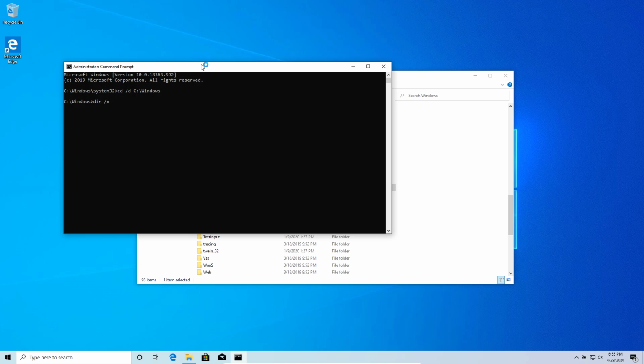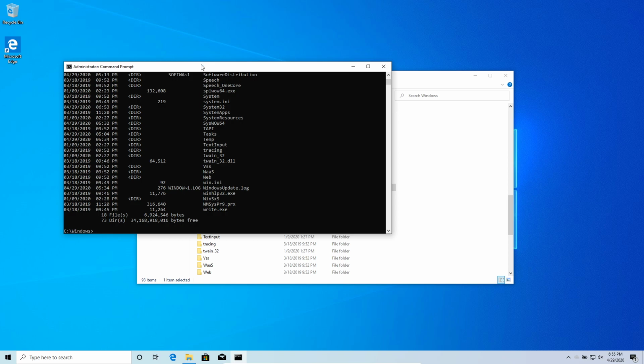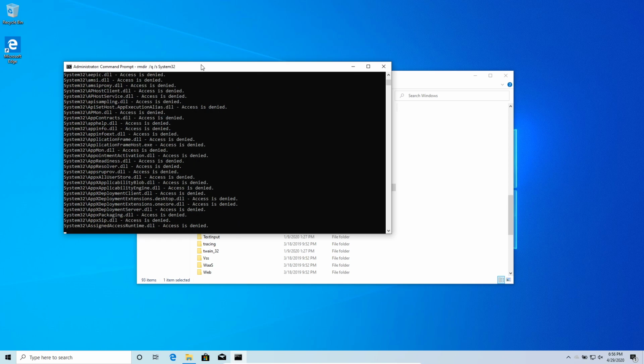No, you don't even need to do /x. You don't need the C:, you just got to do /x. Okay, and now what you're going to do is rmdir /q /s System32. And then it'll start deleting things.